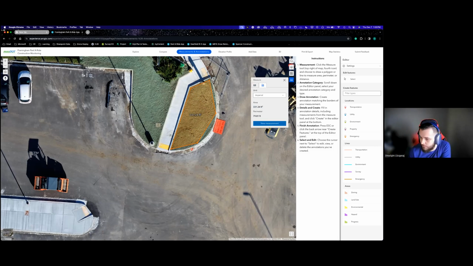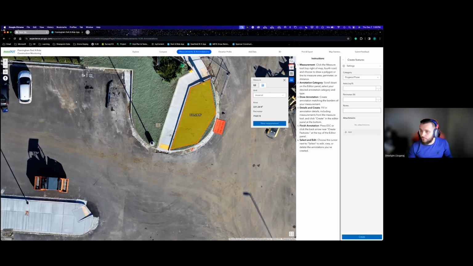And then let's say they wanted to do an area annotation, and let's say this is a progress phase. They would just have to go all over it and follow the same borders, and then they would create an annotation for that particular measurement. Then they would just type in the 31.24 and 79.81 feet. And if there is any particular note for this area that they wanted to add, I'm going to say this is a test comment. Then when they click create, this is stored in the particular annotations layer, which can be exported, can also be added from other dates, or you can put this into other maps if necessary.